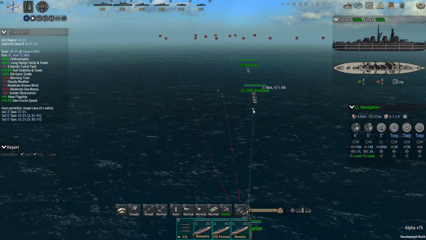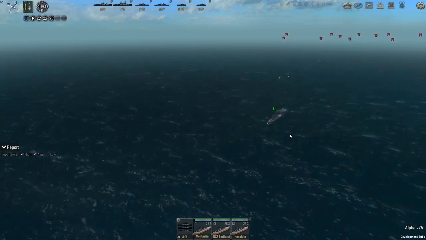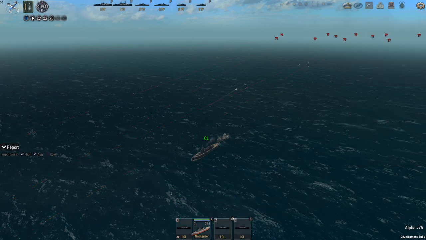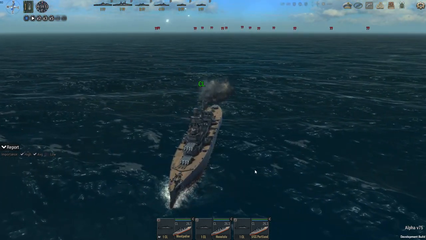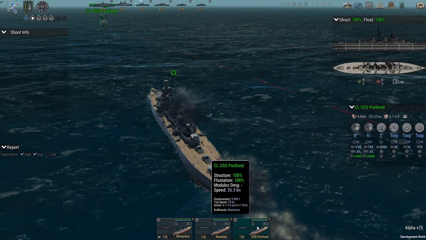Okay, let's see what we're dealing with here. We're sailing away from the enemy, which is not the worst thing in the world. Another reason I went for light cruisers: I know these aren't the fastest ships in the world, at least by Ultimate Admiral standards, but 33 knots is about right for most second half of the 20th century warships. I'm going to do my standard of detaching everybody.